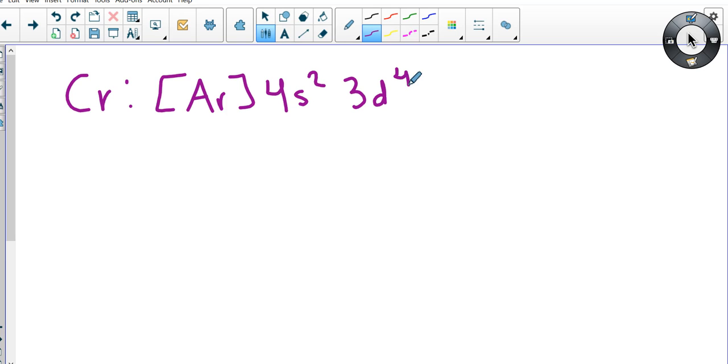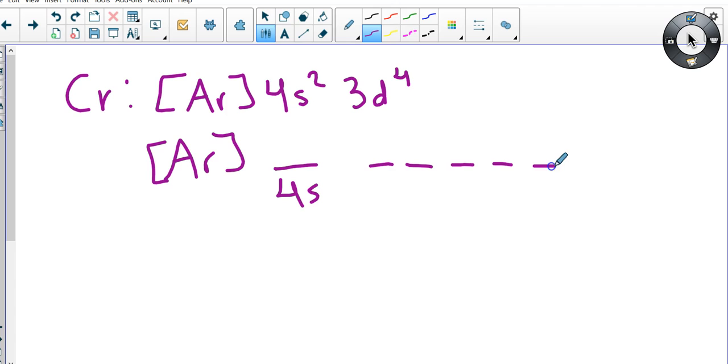So when you write the orbital diagram, it can go argon, and then how many orbitals do I need to draw for 4s? 1. Now think before you speak. There are 10 electrons in the D block. How many orbitals do I need to draw? Yes, you're so smart. Okay. 1, 2, 3, 4, 5. Here's these 2 electrons, by the way. 1, 2. See, Pauli exclusion, 1 up, 1 down. That's basically the way you can remember it: the one that spins up excludes the other one from being able to spin up.